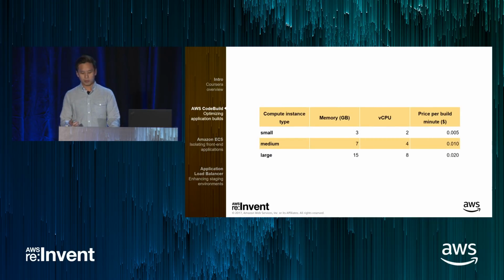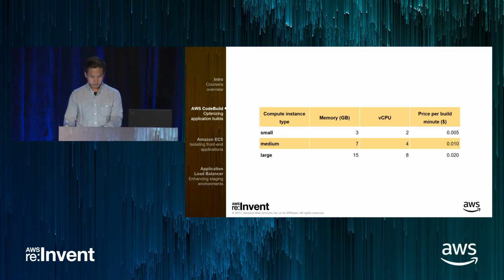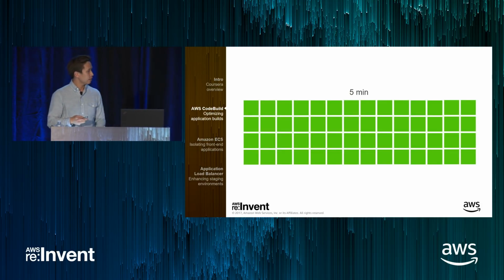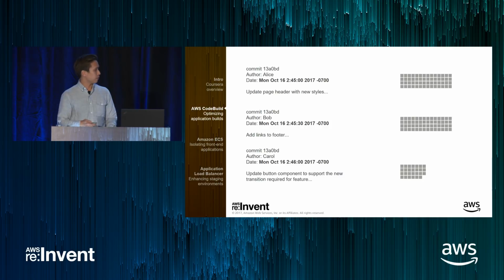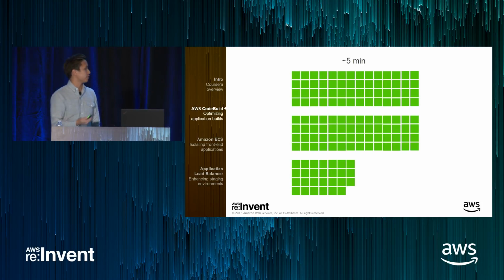Another thing about CodeBuild that we really like is the pricing model. They charge per build minute. So you're really only ever paying for what you need. You're not paying for idle resources. And so if we wanted to go from nothing being built to everything being built within 5 minutes, that was really good, right? Because we didn't have to pay for instances that were sitting around before and after the build. In the case of that example with the growth team, everything would happen in 5 minutes as well, and we'd pay for only the resources that we need.